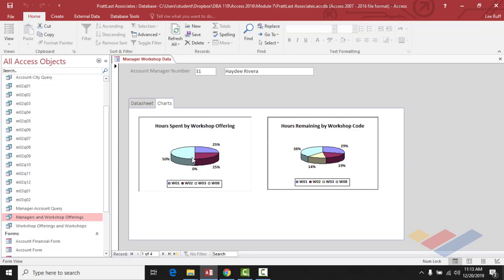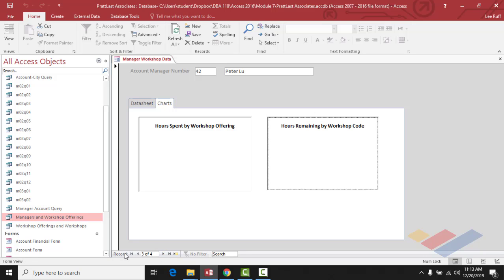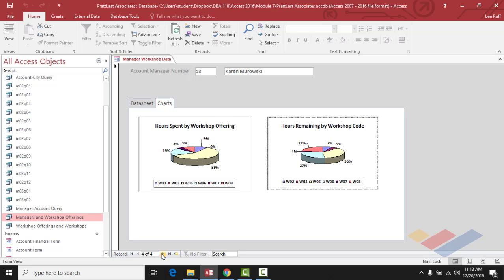She hadn't spent any time here on workshop 3, but she does have some to do here based on the code. So if we go through, you'll see the chart changes depending on who the account manager is. And this account manager hadn't begun any work yet. If you remember the last time, he didn't have any clients yet or any accounts yet. Okay? Alright, so we're going to close this.